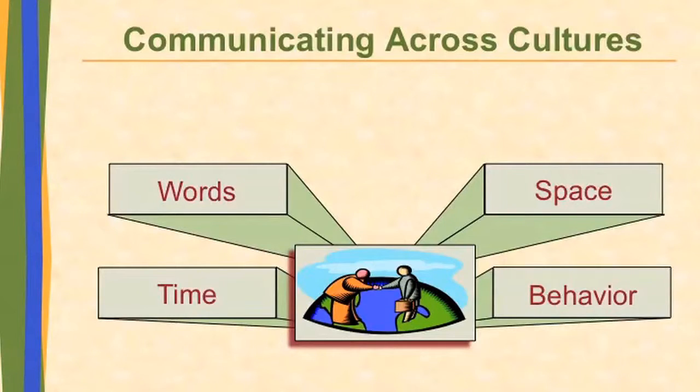When we're communicating across cultures, like when we were talking about preparing a cross-cultural training, we would look at the kind of words people use, the kind of space they interact in, of how close they are in proximity, how they see time in terms of something to be managed or to work in, or something that manages them, and the behaviors that are relevant in different cultures.